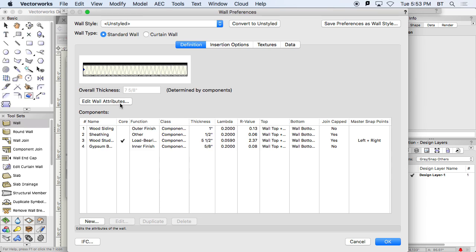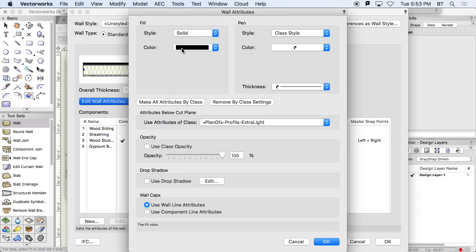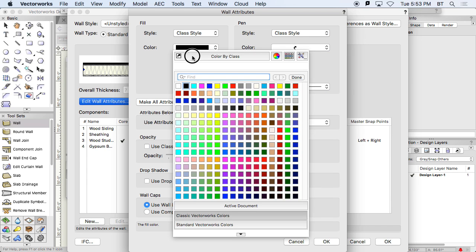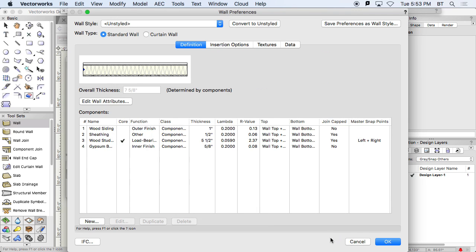So I can't, I have to go in and edit the components individually if I want to change the overall look of this wall style. I'm going to change this back to class style and hit OK. And there's my preview.